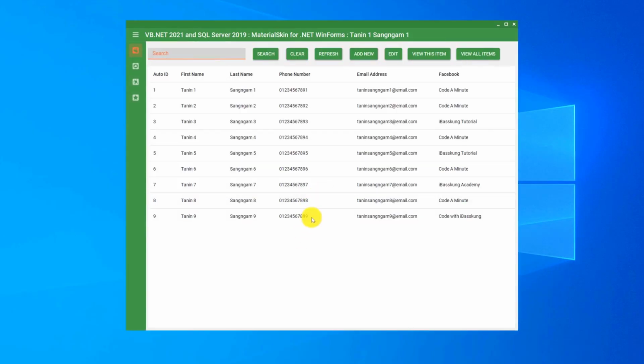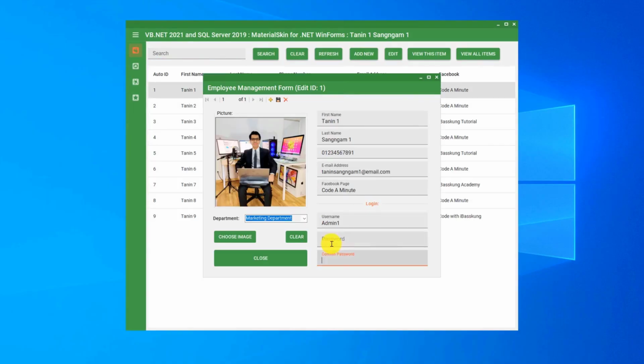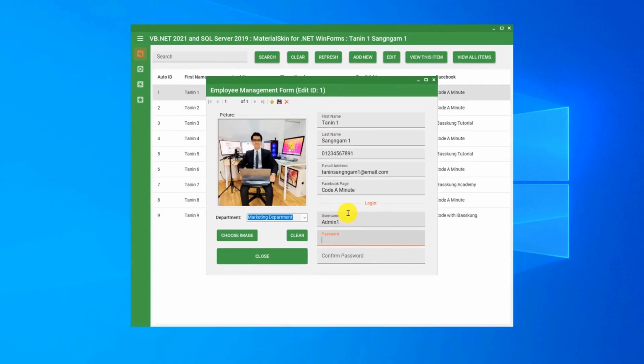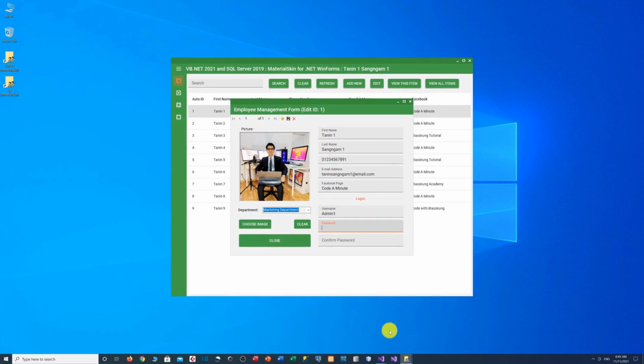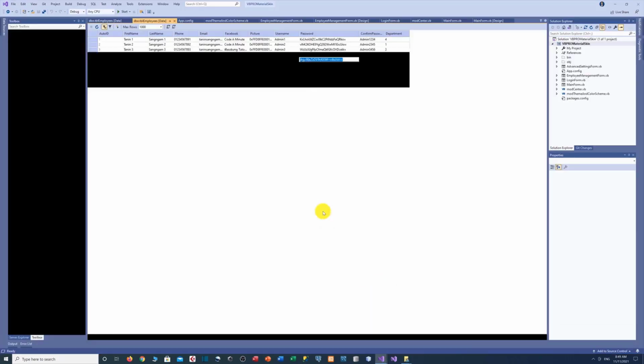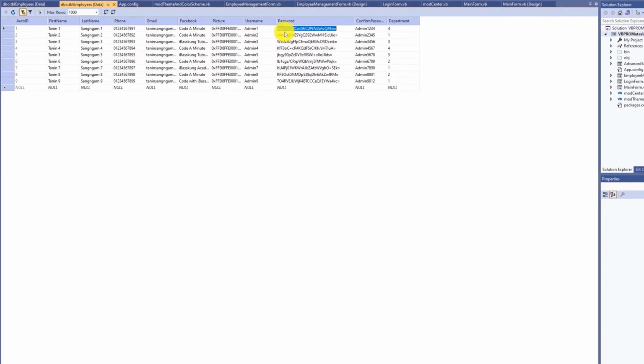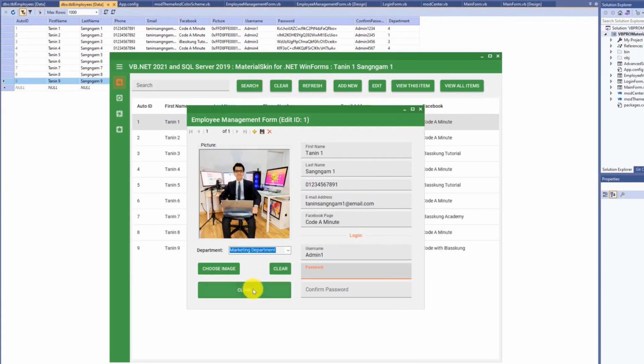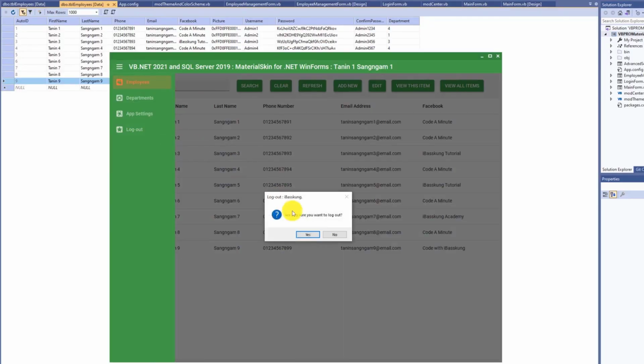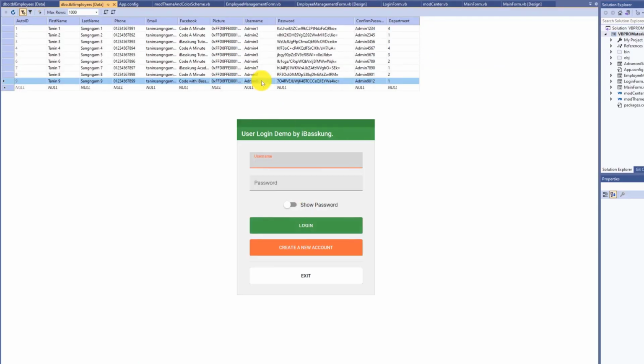This is what it looks like when I double-click to enter. Here, the password is hidden. Now, the password I just entered looks like this. This admin1 here, that's the password I just used. Let me show you with another user. I'll log out first. For the next login, I'll use admin9. And the password, see? The password is right here.